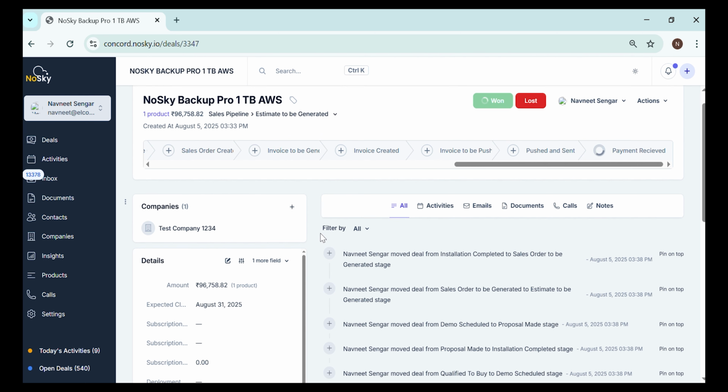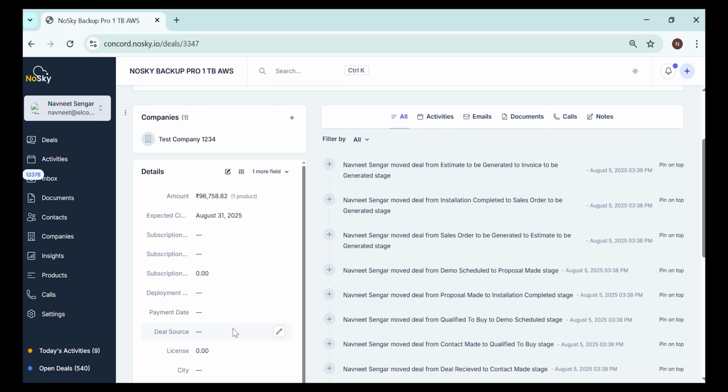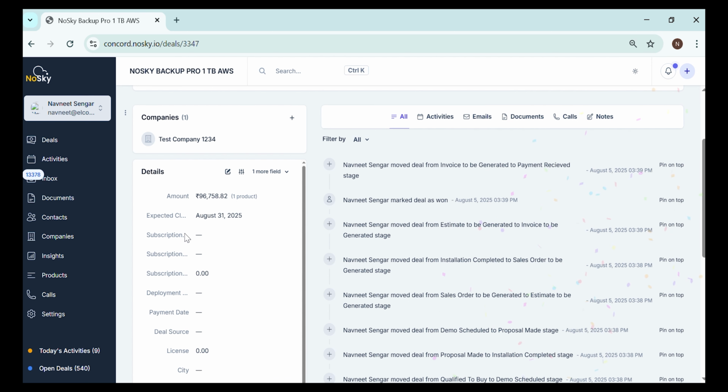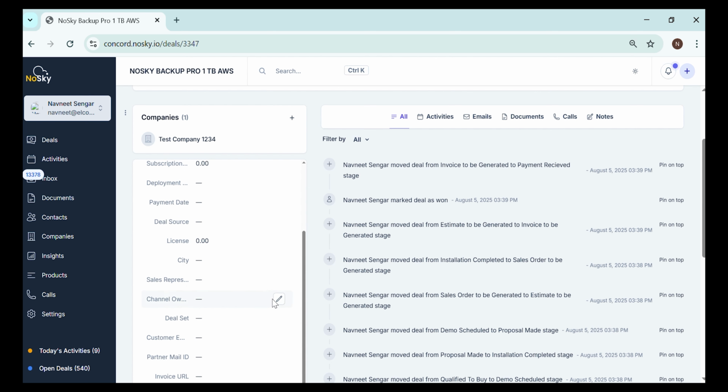As you can see, there are certain values or the details in the deal section as well. From where we need to put these details, like we can easily track the certain deal, when it has been started, what will be the duration of the deal, who has done the deal, how many licenses we have provided, our customer is from which city, what is the payment date, and certain options are there.